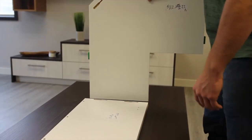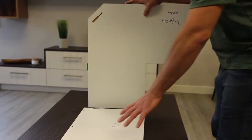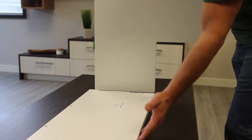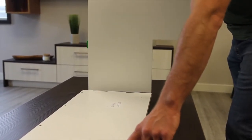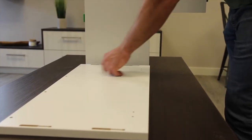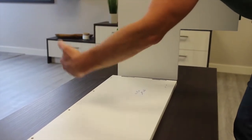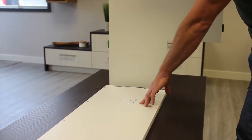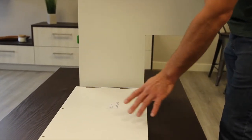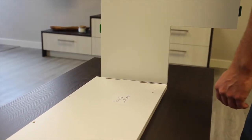Alright, first step here, the cabinet we're going to start with is the 90-degree cutout. What I always like to do is lay the side panel down. You can tell that by, this is our face, these are our mounting holes, these are our dowel holes for the bottom and the top. We've got our spring pins. Now this will be your back, okay, so this will be your wall part here. And again, we always designate them by the stickers on the inside. These stickers are just hand wrote on there, just for this example. Yours will come pre-printed with all the information needed.